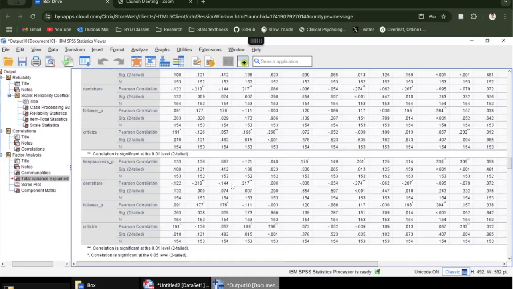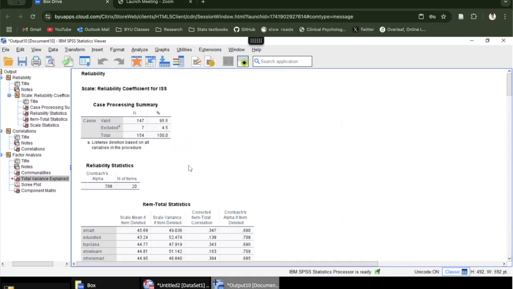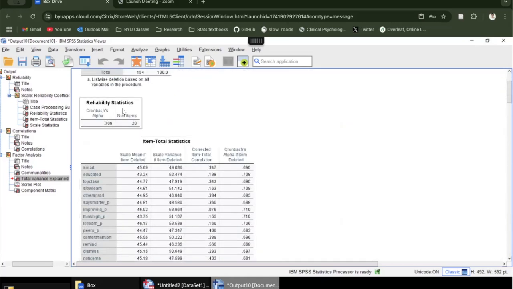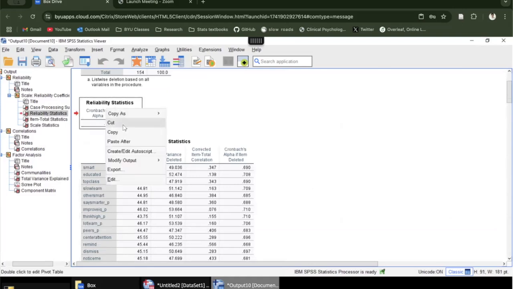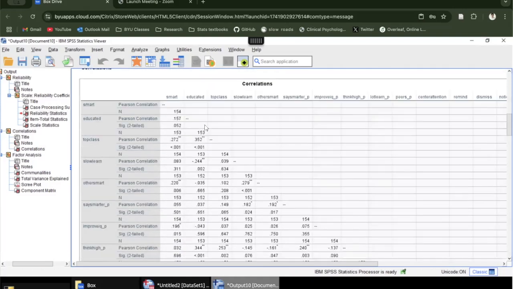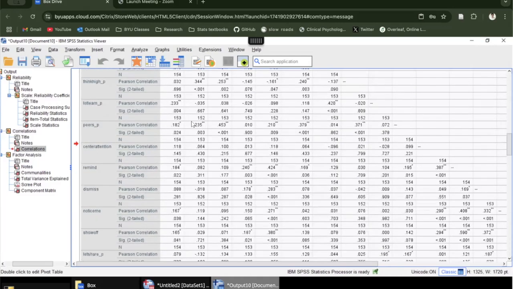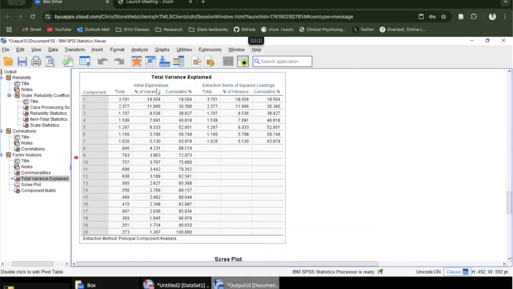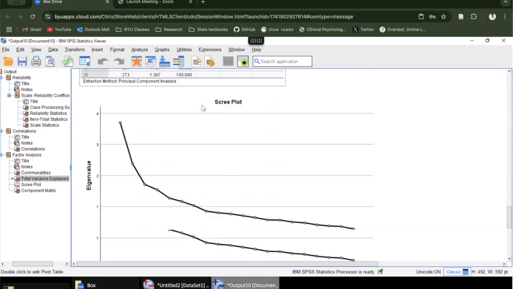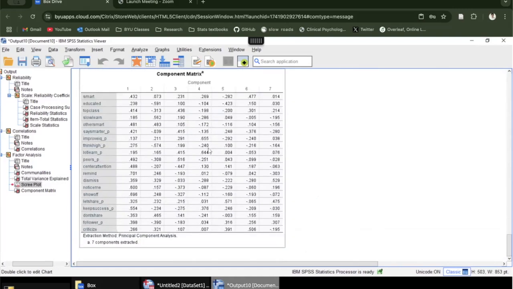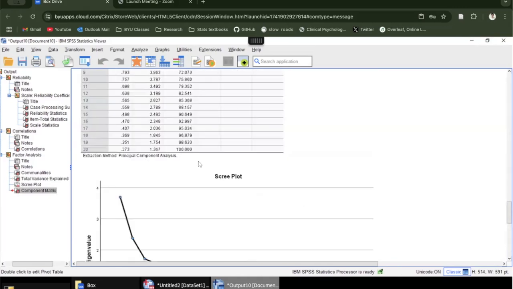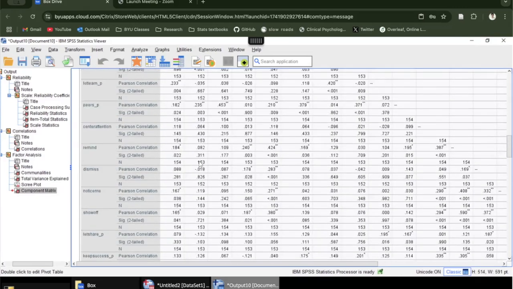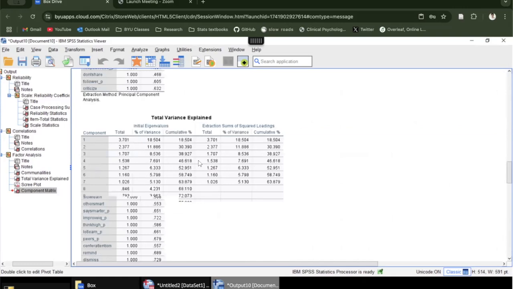As I said before, let's do a quick rundown of the things that you should copy into a document, that way you can just remember the numbers. I would copy this as an image. I would also copy the correlation matrix, the total variance explained table, the scree plot, and the component matrix. And that's it for our statistical analysis.